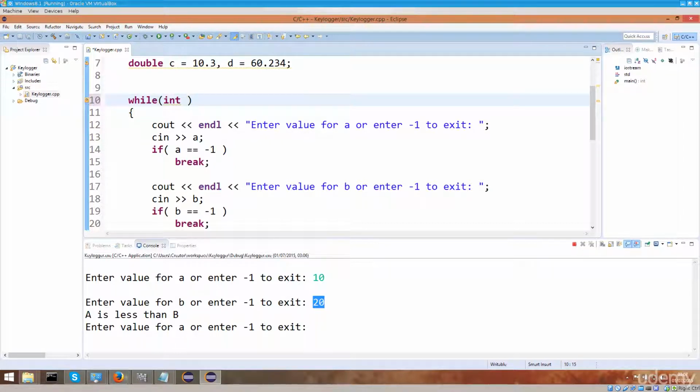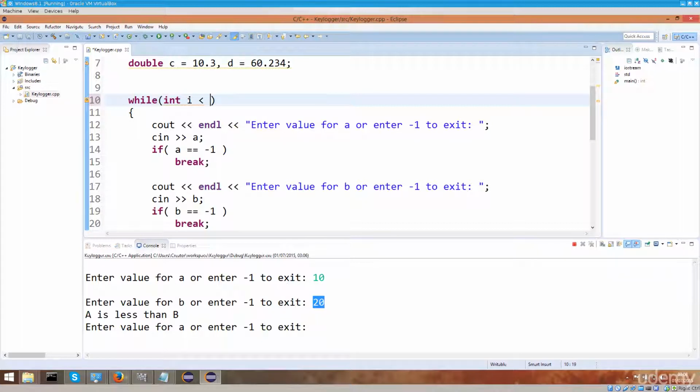You can name your variables pretty much whatever you want. There are some naming rules, but you can use any combination of lower and uppercase letters to name your variables. So I'm going to say while int i, because I can declare a variable here as well. I don't need to declare variables at the beginning of the program.